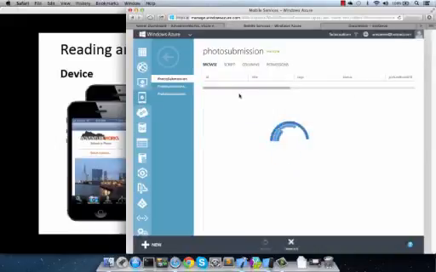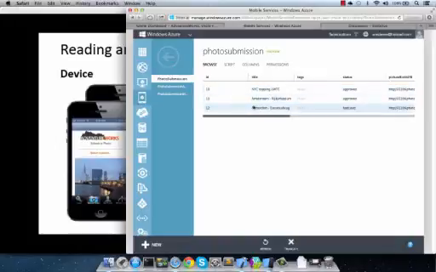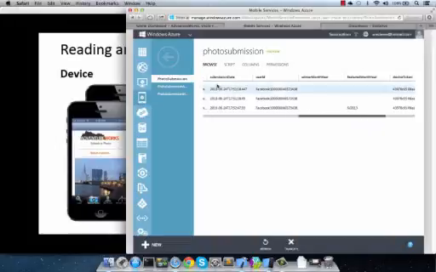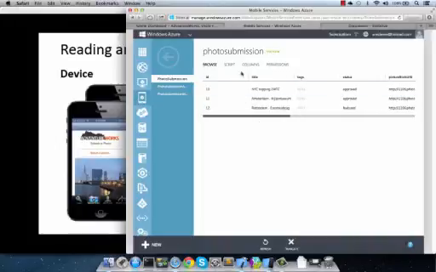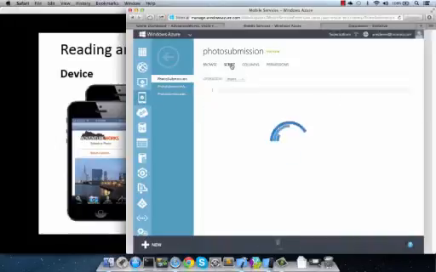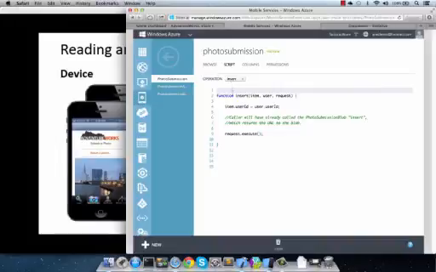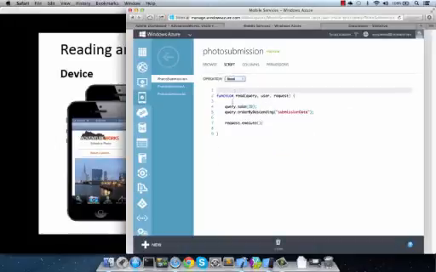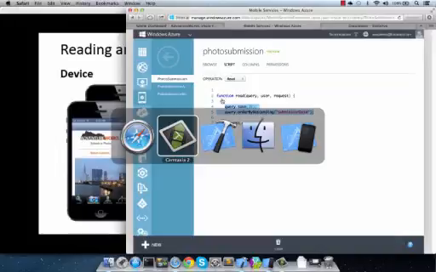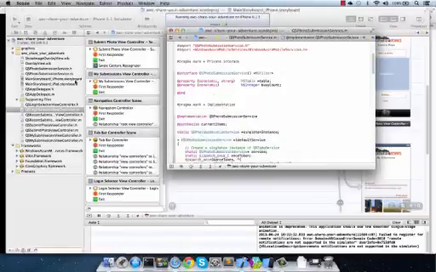In this case, the photo submissions table is where we store the information for the different photos. That includes things like the title, the Facebook ID of the user that submitted it, as well as other information such as date, feature date, etc. Now, when we go to scripting, we can actually then script actions upon each of the operations, such as insert, or in this case, let's take a look at the read operation. In this case, we wanted to get only the top 20 rows or top 20 submissions and order them by submission date. This is the function that is executed in Azure, but could be very easily accessed from the client SDK. Let's take a look at how.